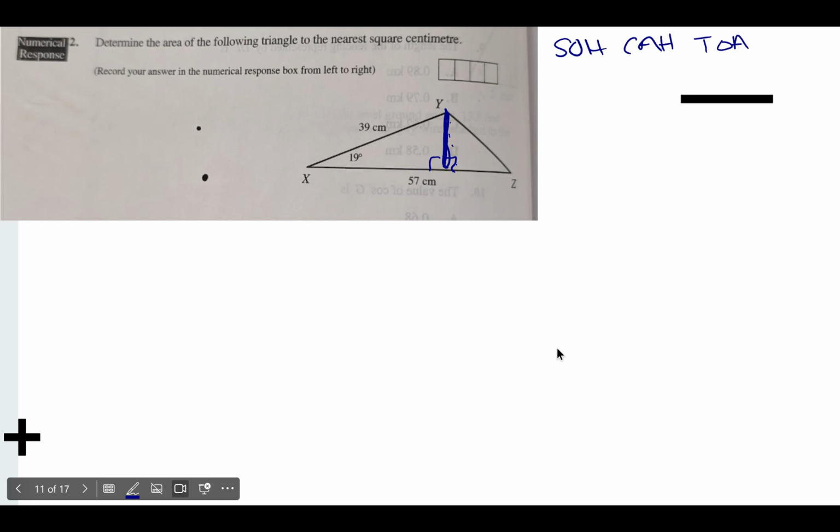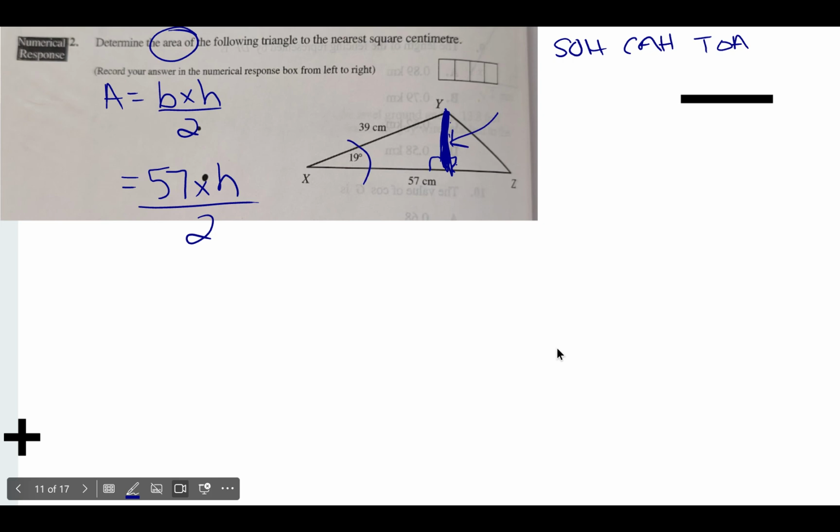And that's what we need, because if it's asking for the area of a triangle, that's base times height divided by 2. We know the base is 57. This height is the value we don't know, so we want the height, and then we can divide it by 2. So let's go ahead and find that height starting at angle 19. So from angle 19, you have your opposite side. From that right angle we created, you have the hypotenuse, and you still do have your adjacent side, but we won't need it. So when we want to find this opposite side, you want to set up a ratio with the side you have and the side you want to know.